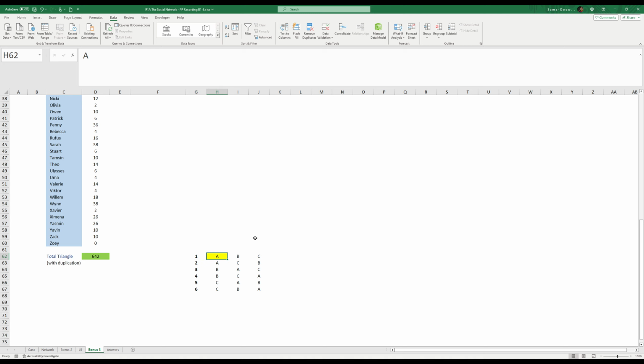Let's say A is Aaron, so he has this one triangle ABC can have another 5 forms of it. So one person can have in total 6 forms of triangle. Therefore, the 642 is duplicated by like 6 times.